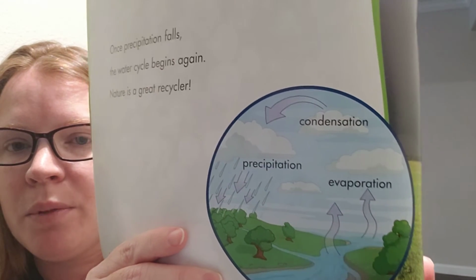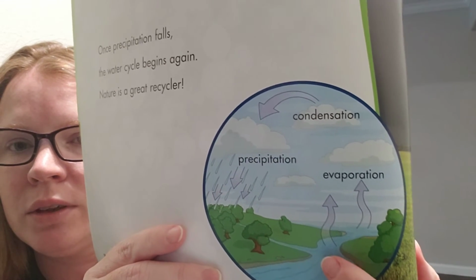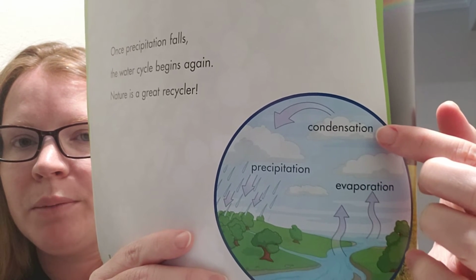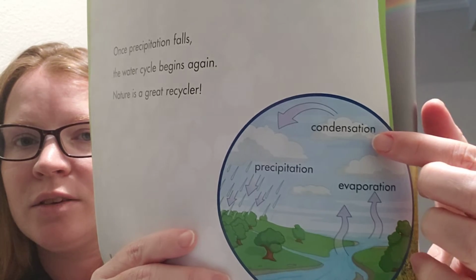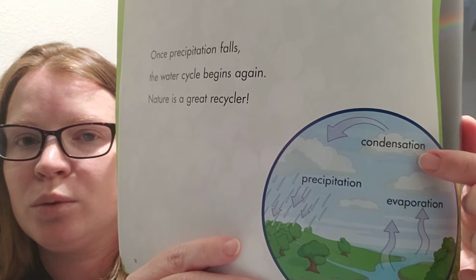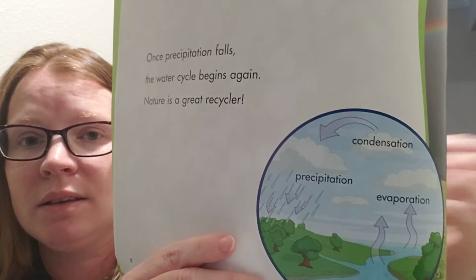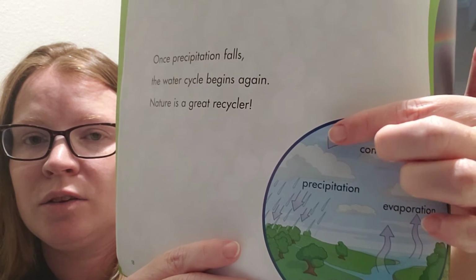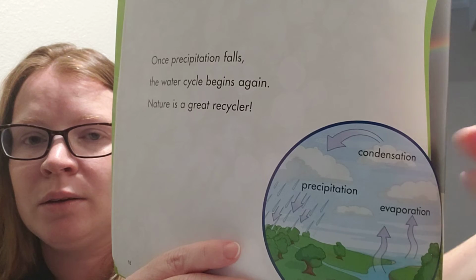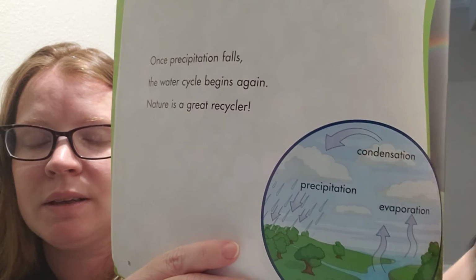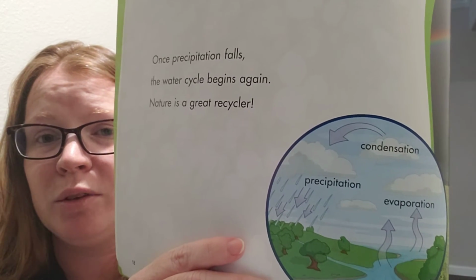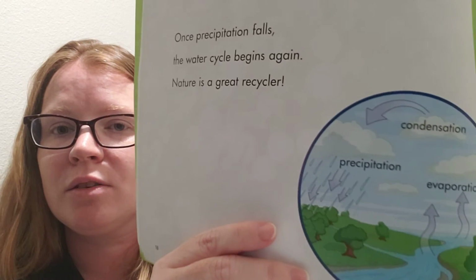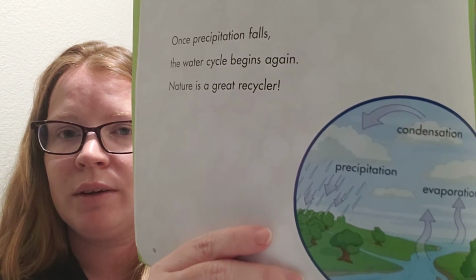Evaporation is when it heats up the water on the ground or in a river or a lake. It turns into a gas and it goes up, up, up into the sky, and it gets cold again, so it turns back into water droplets or freezes and becomes clouds. Different types of clouds soak up all those little water droplets together, and they become too heavy and it has to let it go, right? When you have something in your hands that's too heavy, you can't hold on to it forever.